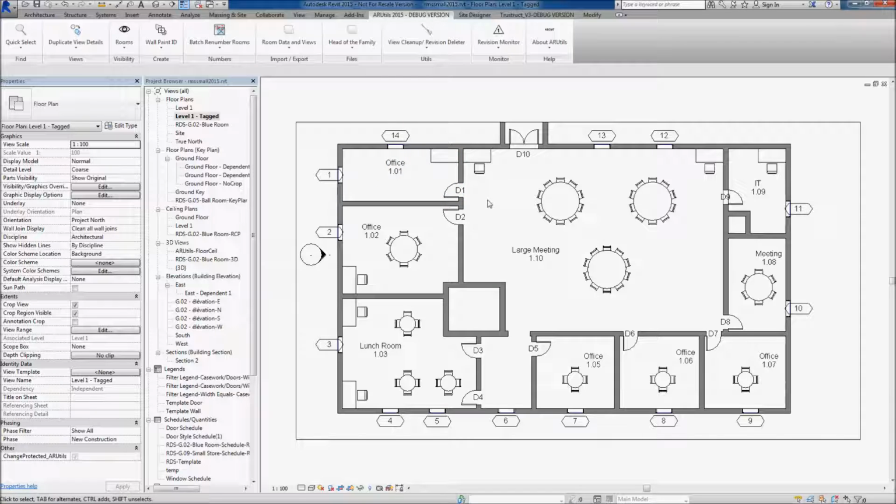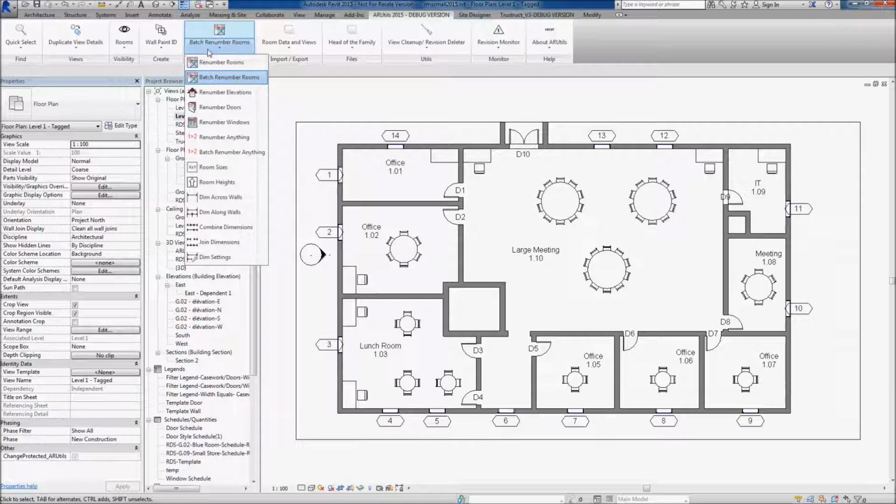Now you'll see here that we've got doors numbered D1, 2, 3, 4, 5 and so on. That can make it very difficult to find a specific door, and so the numbering convention that I prefer for doors is to use part of the room number as part of the door number.